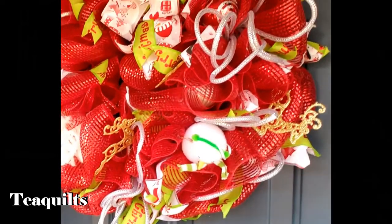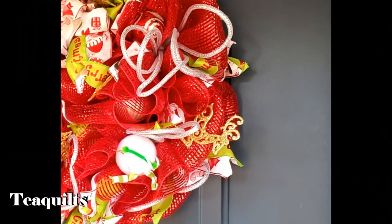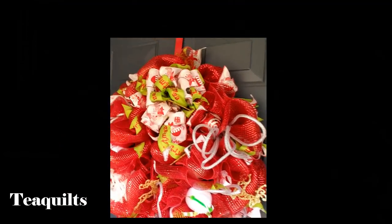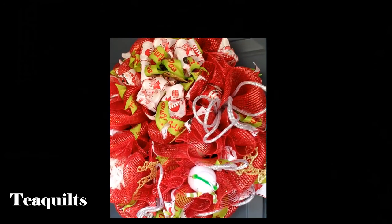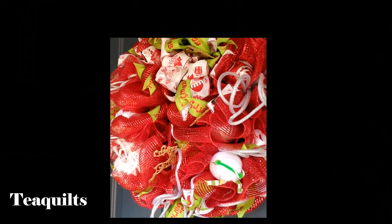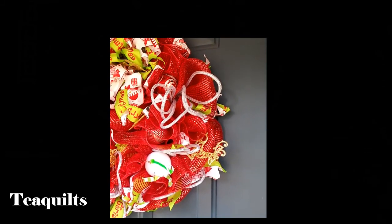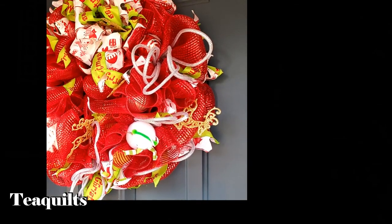Hi guys, I'm back. Now the other problem I have is that I can't reverse my camera when I've already started recording. But I just wanted you all to see this on my door — there's my red holder, and then there is my beautiful wreath. It's so beautiful. I'm actually going to put a picture of this on Facebook as well.